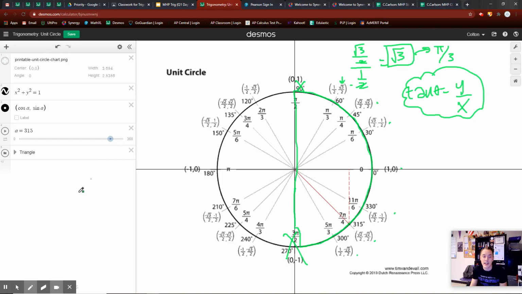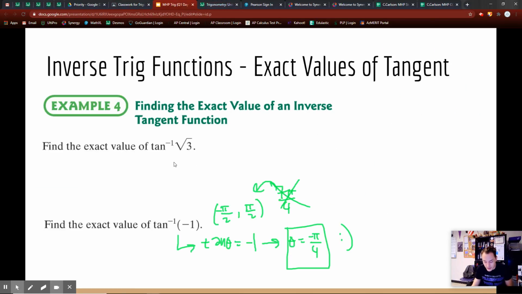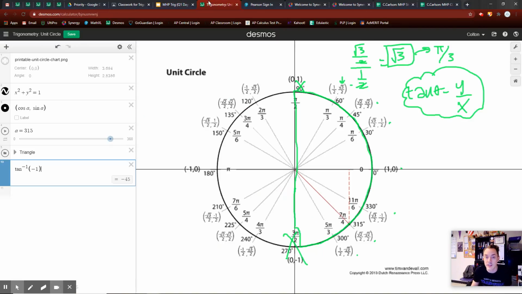Now, of course, if you plugged it in Desmos, I haven't even shown you this. Watch. If I plugged in the inverse of tangent, you guys are going to kill me. If I plugged in the inverse of tangent, now notice I'm in degrees, okay? And if I plugged in negative 1, I still get negative 45, which is negative pi all over 4. So this is the second thing that I'm going to show you, and it's how to literally plug it into your calculator, okay? How to plug it into Desmos specifically. So you could have just done everything that we just did on the calculator. And you're like, really? Yeah.